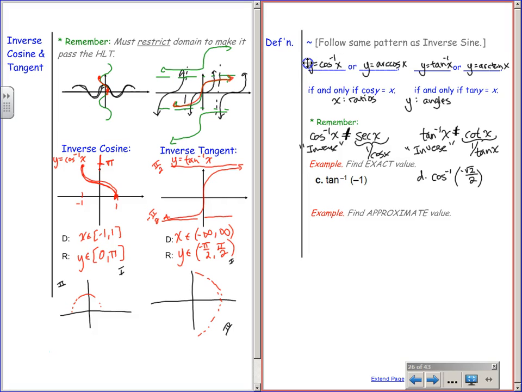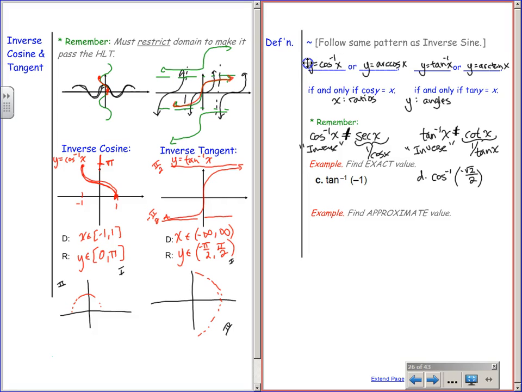Sine counts up. What am I missing? Who should be the first value? Counts up to 1. Cosine, 3, 2, 1, counts down from 1 to 0. Tangent is found, come on, quotient property, by dividing sine over cosine. Tangent is sine over cosine. Careful, 0 over 1 is 0.